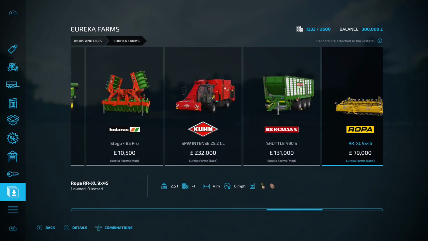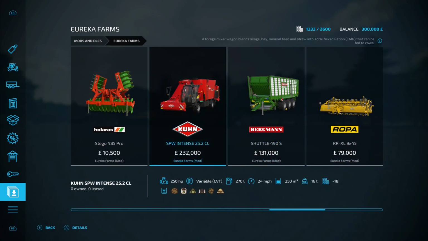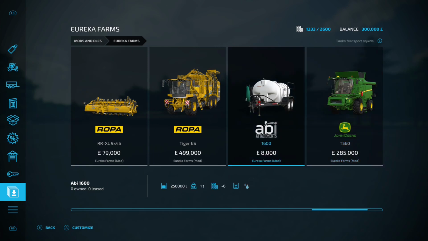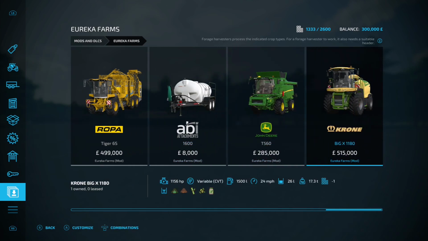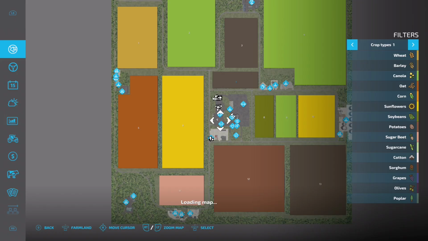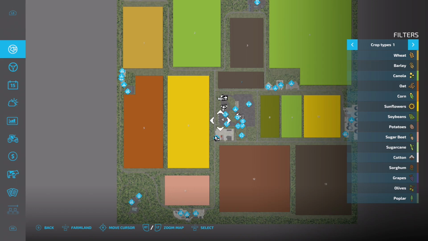But still, I mean, it's like, what's on that one? 250,000 litres on the forage mixer. Oh, that is insane. I mean, you've got that one there. 250,000 litres on that water tanker. Oh, brilliant. Absolutely brilliant. So what about the map? Here's your map. So you start all three game modes in the middle.